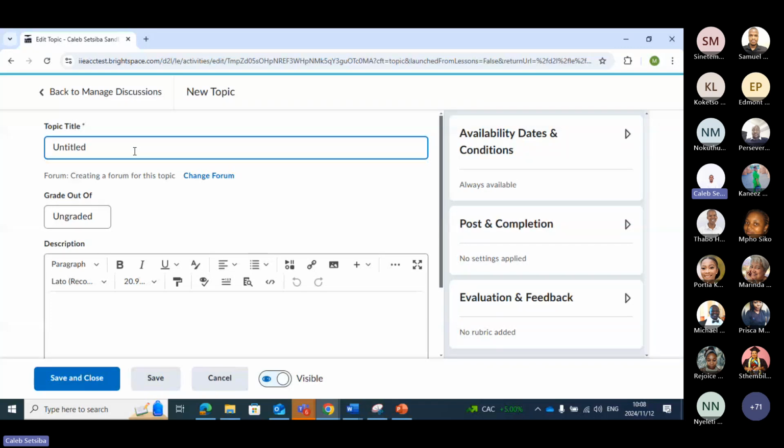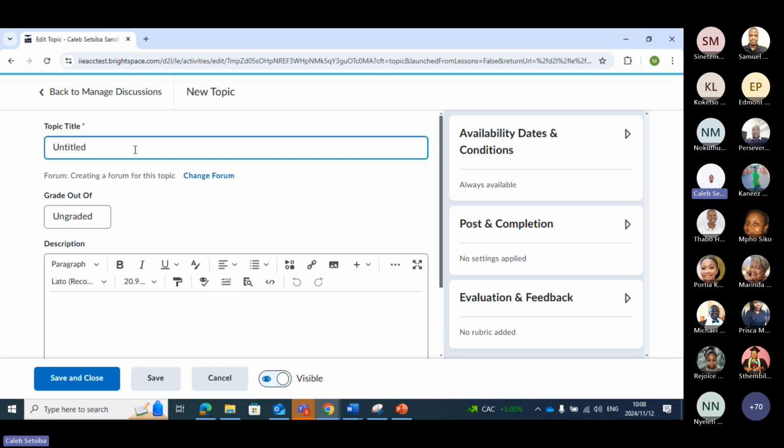So this is now in terms of coming up with a discussion that is already within a particular forum. So firstly, we created a forum, and now we are going to create a discussion.